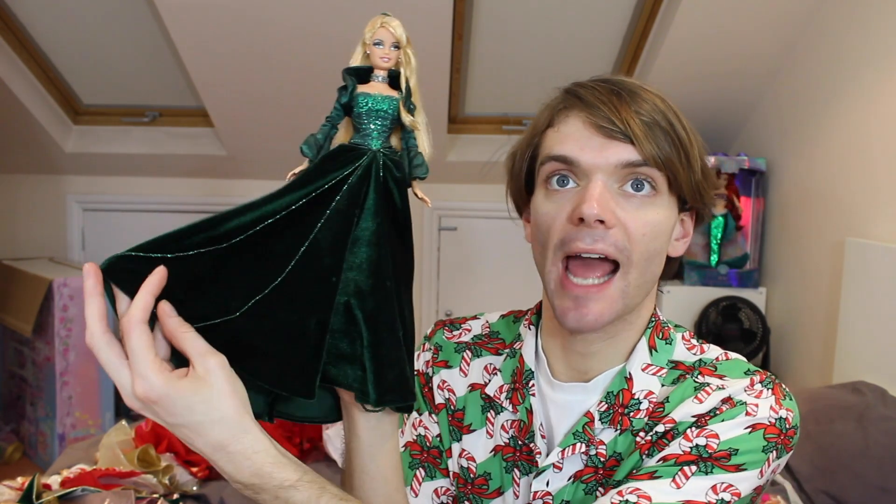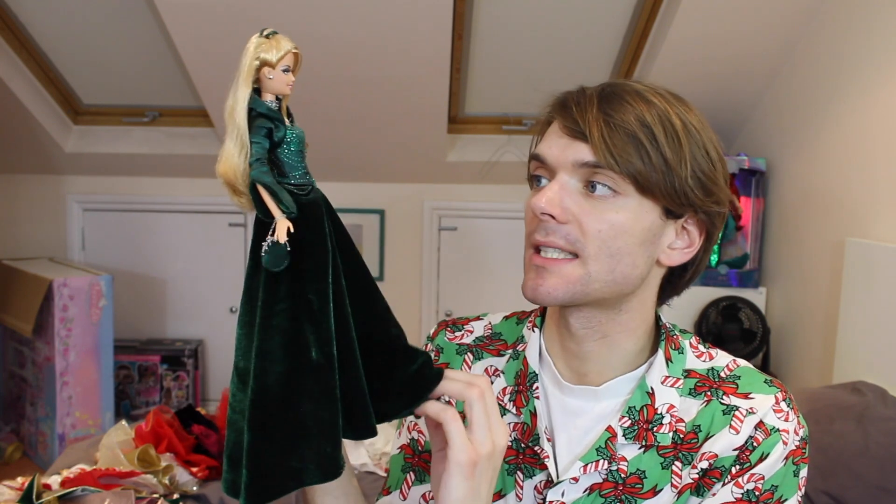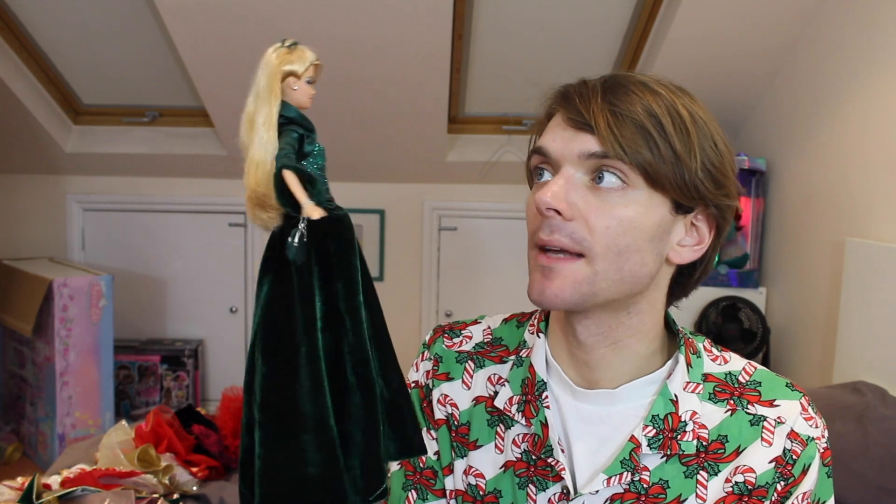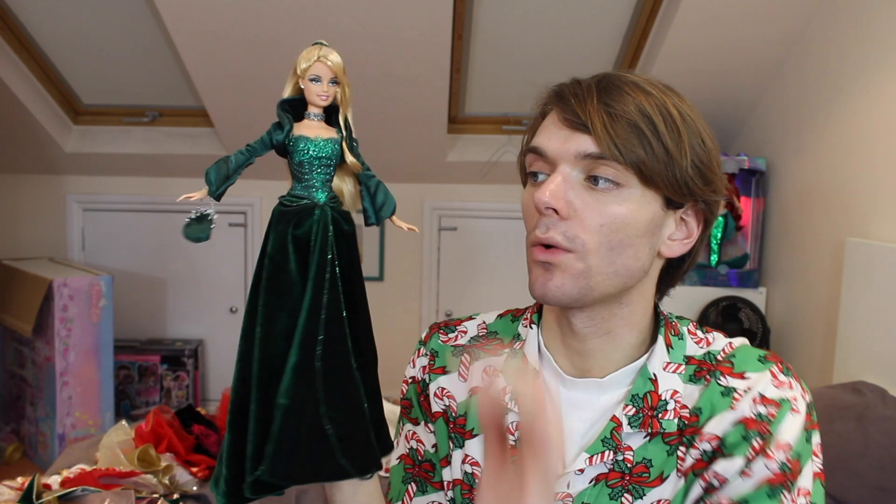And now my number one most favourite holiday Barbie. I know this is probably not going to be everyone's favourite, but I love this one. I think she's so beautiful. I love the material — it's so floaty. I just love the way it moves. She's got these strands of beads hanging down all over it, which just look absolutely stunning. I love the bodice. She's got a little coat thing going around the top which looks so cute. And I love the green. Her makeup isn't great but her hair is stunning — beautiful, golden.